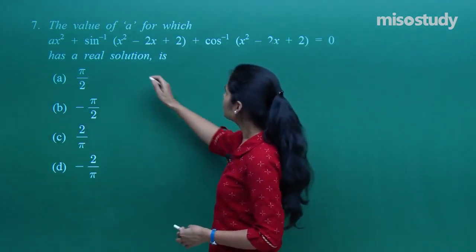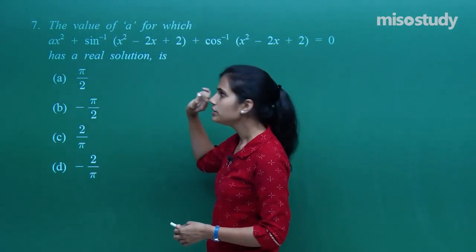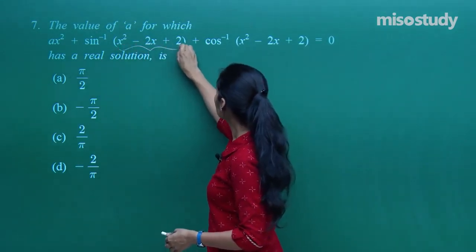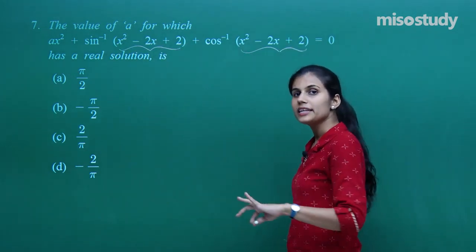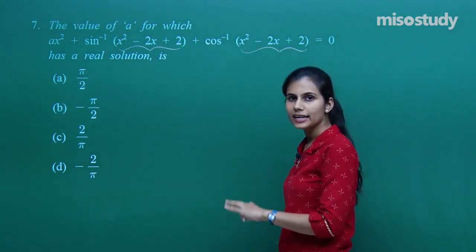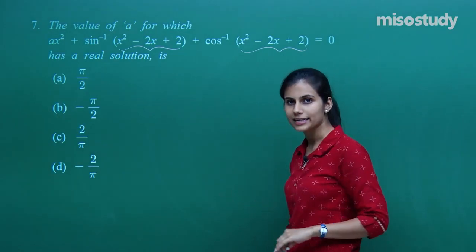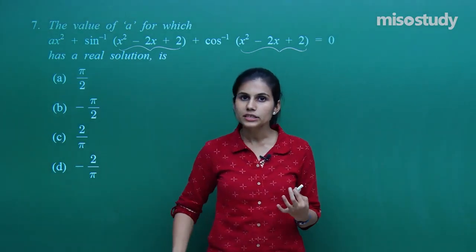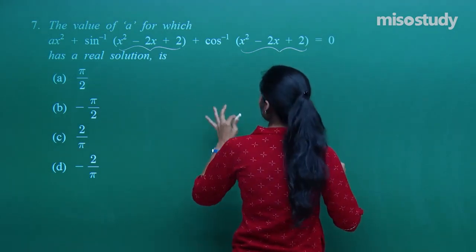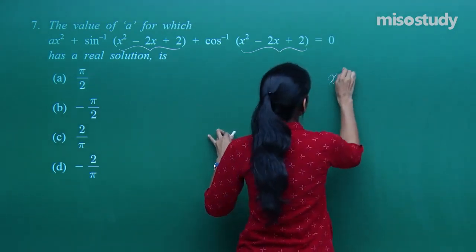Okay, so over here everything is good. Sine inverse of this and cos inverse of this has been taken. Sine inverse of anything or cos inverse of anything is valid only when that anything is lying between minus 1 and 1 closed interval, right? So is this lying in minus 1, 1 closed interval or not? Let's see. For all values of x.